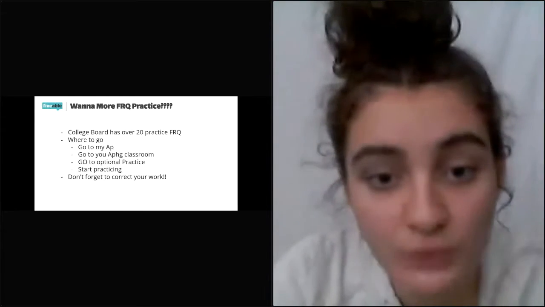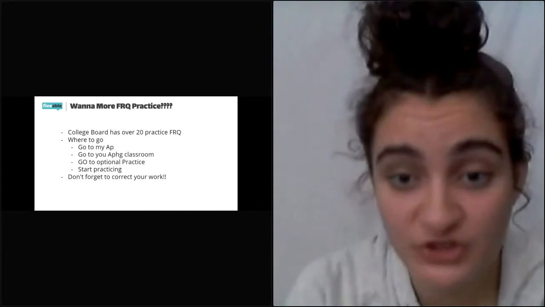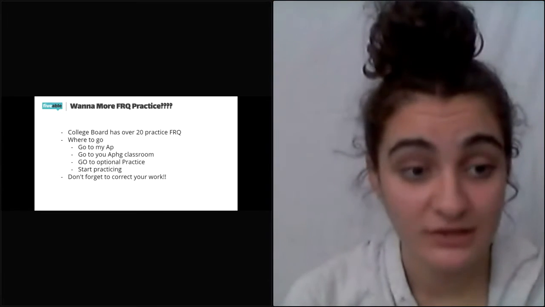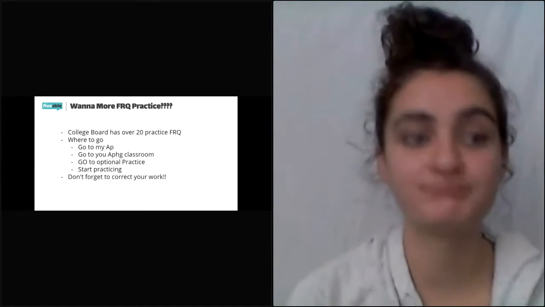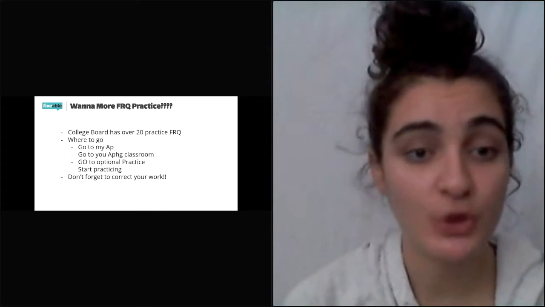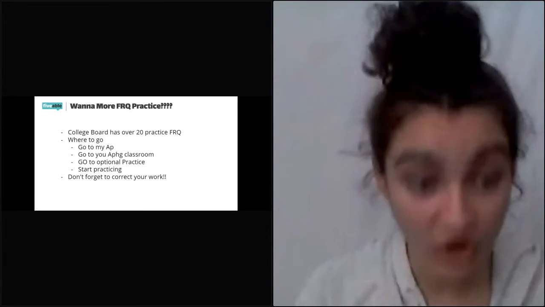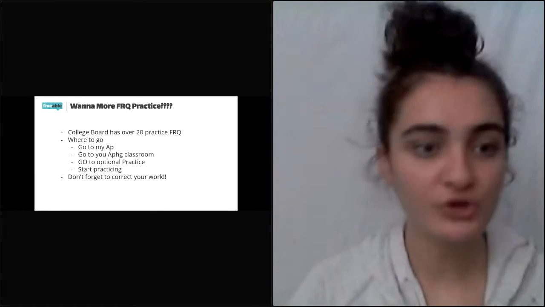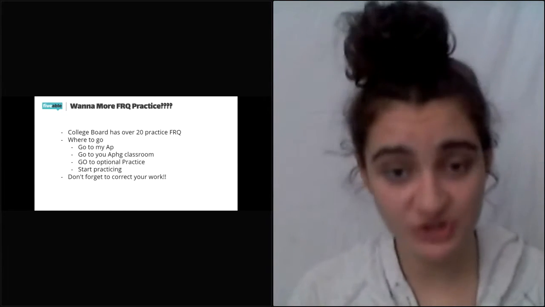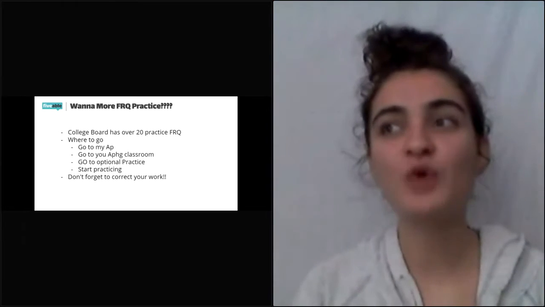Okay, next question: can you explain interregional and intra-regional migration more, with examples? Intra means within. Just know the difference between the prefixes to be able to understand the vocabulary word. So intra-regional migration is migration from region to region within the same country, with the same political borders. Inter-regional is the opposite: migration from a country to another country.